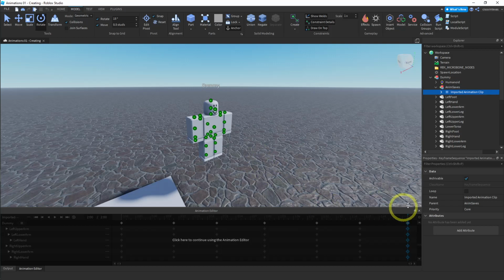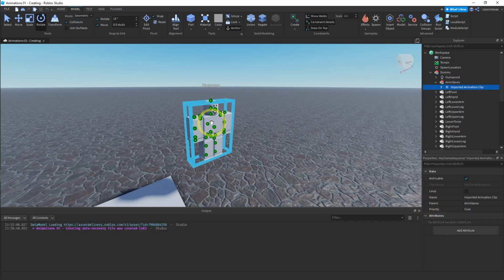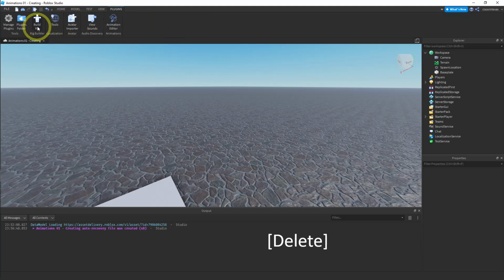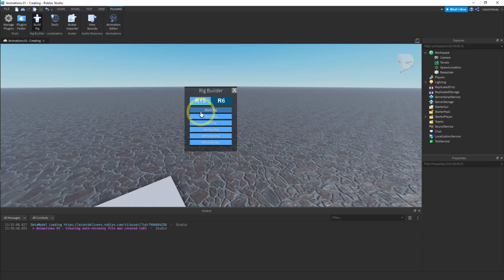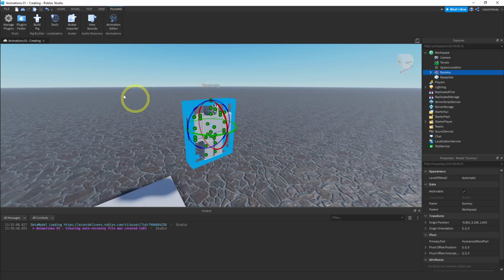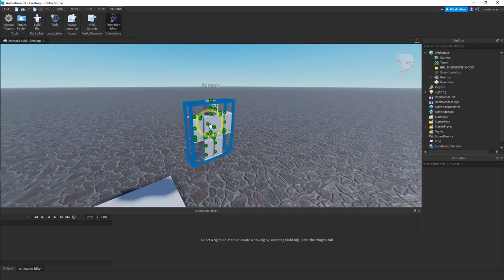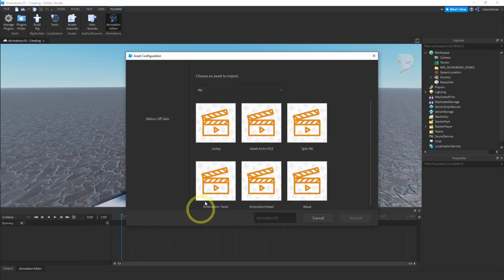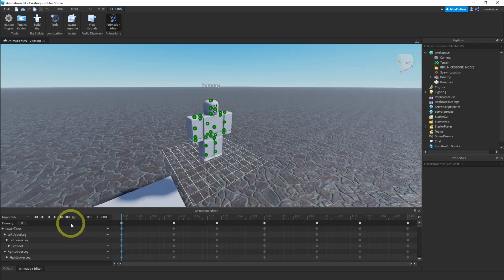So I'm going to go ahead and close the animation window. I'm going to delete this dummy. And I'm going to do the same thing I did before, right? So I'm going to go to the plugins, get my rig builder, block rig, click on it with my animation editor. And I'm going to import. So I just create this thing and I'm going to import my animation. Import from Roblox. We're just checking to see that it got saved. Submit. And there it is. Okay, and if I push play, it should be my just recently updated animation. There it goes. Okay, it worked.